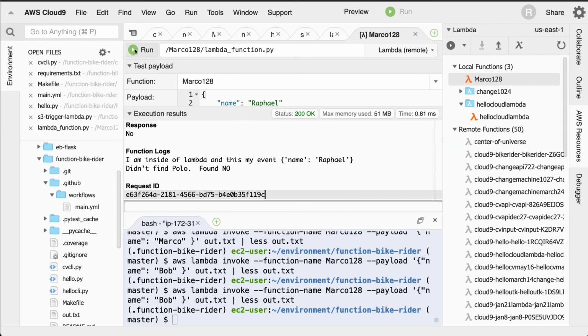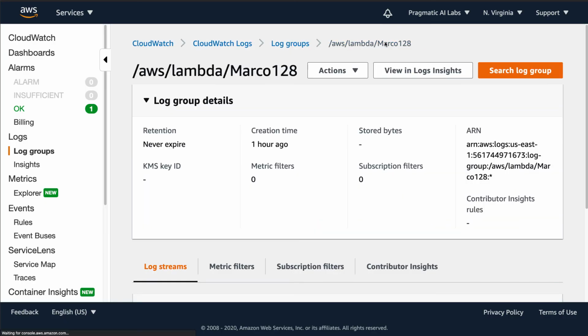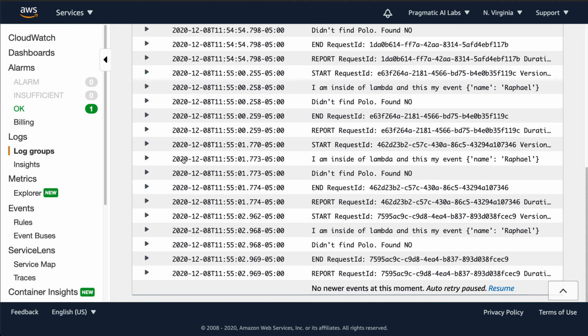We run again. I'm inside. And we'll say Sally here as well. Run this. Perfect. And then if I go back to the CloudWatch logs here, they should appear. There we go. We can see all my messages.